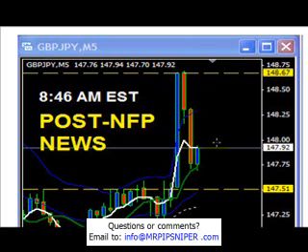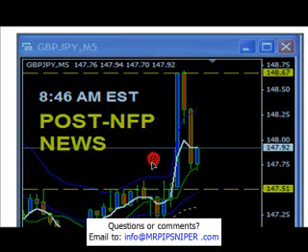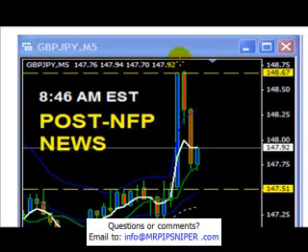That, to me, gives me a high probability of the direction of the trade. Because initially it could go back up and retrace back and then keep on going back up before it retraces back. So the key for me, the higher probability trade for me, is wait for it to max out, and then as soon as it loses steam, I play the retrace, and that's where I pick up most of my pips or place most of my trades during the post NFP news trading session. Okay, so that is pretty much how I trade NFP news.